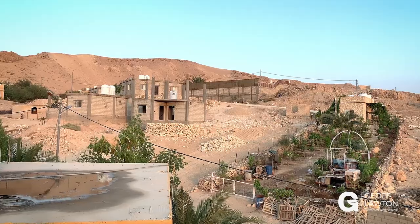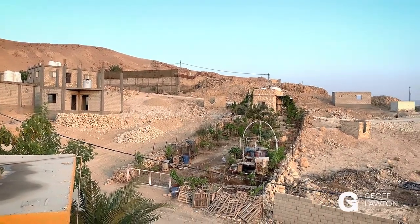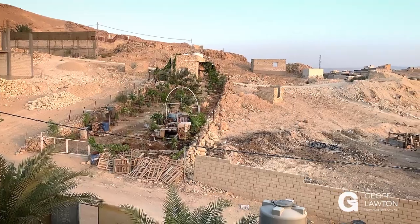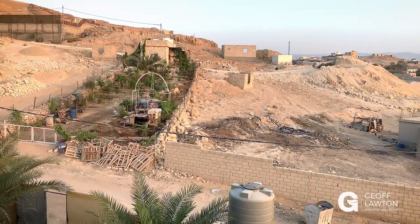Hi, Geoff Lawton here, and I'm at the Green in the Desert site, and behind me is Abla's place, something quite special. Two years of permaculture application in this dry, arid landscape by a student of ours who's just taken the system and applied it and made it part of her life. So we get a good view from up here on the roof. Let's go and have a look from her roof looking down.